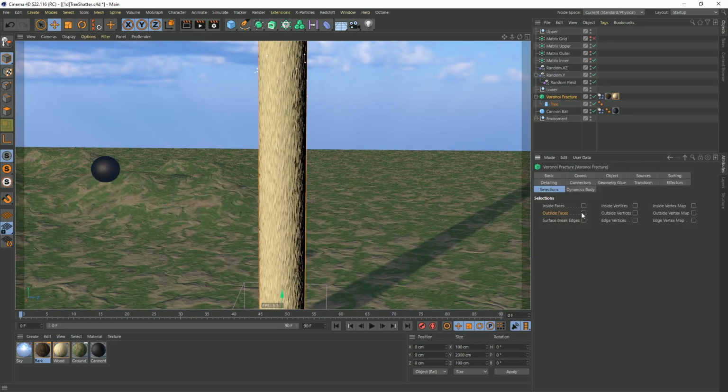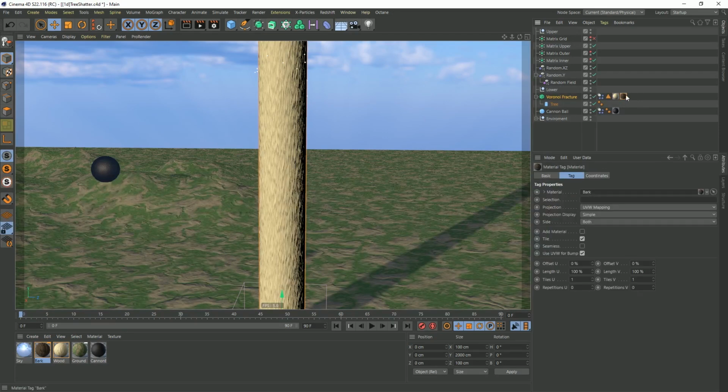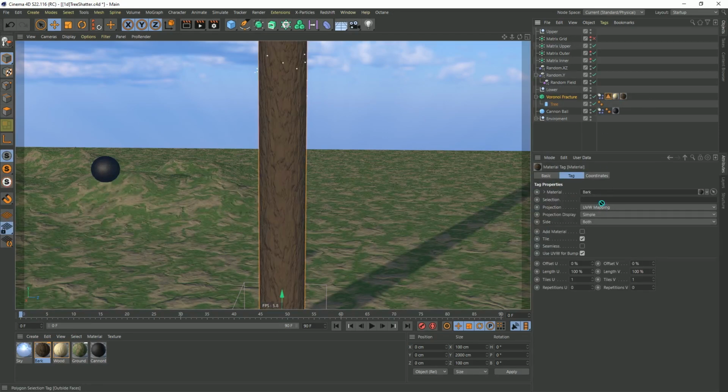In this case, I'm going to say outside faces, and that just means that this is a selection tag for all the outside faces, which means I can drag the bark to the secondary one and limit it to that. So essentially what that means is this wooden material is getting applied to everything, but the outer bark layer is only getting applied to the outer skin, and it's layered on top of whatever came before it.